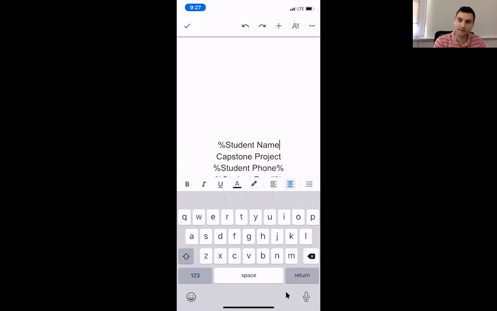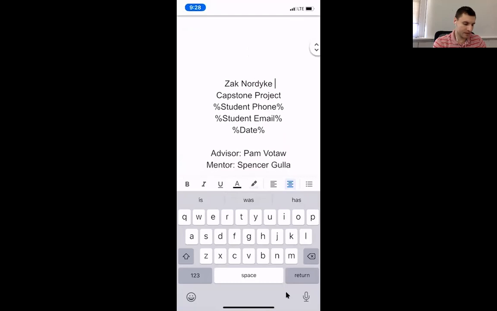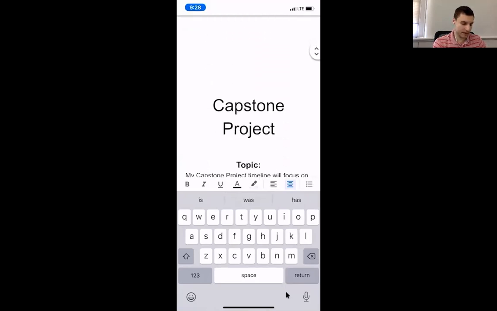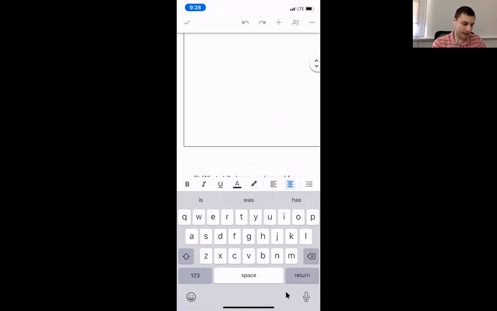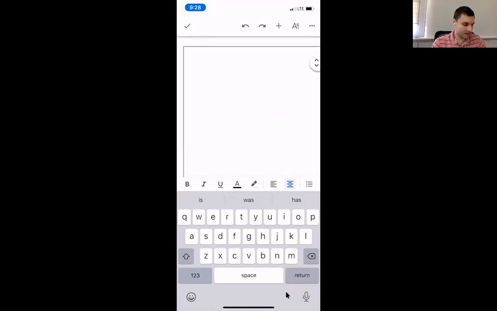I can put in my name. So let's say I put in Zach, and then I put in my last name. It's just the same as doing it on a computer, just a little bit smaller screen. And then I'm going to scroll down just like I would. And remember, guys, like the text box, same thing.